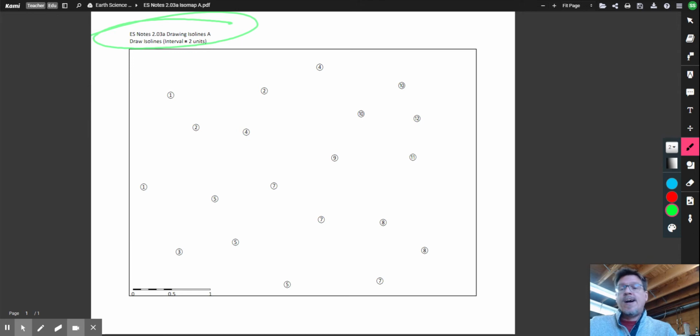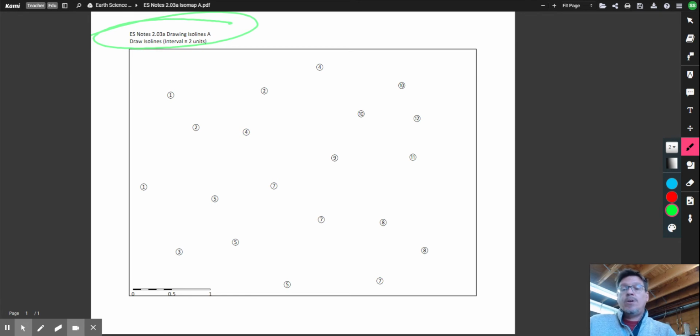So we're going to start off on this field. A field is an area that we are paying attention to and we're ignoring everything else. So this area is our field, and on this field we have multiple measurements. All of these dots represent actual observed locations where somebody went out with an instrument and made a measurement of some kind and recorded the value of that measurement. What we're going to do is organize and classify this data by drawing lines on here to connect the points of equal value.